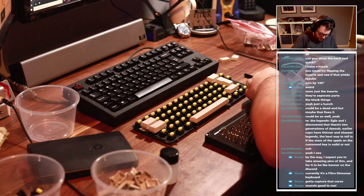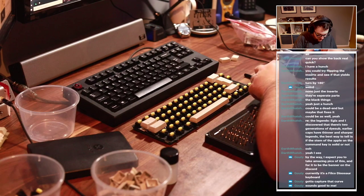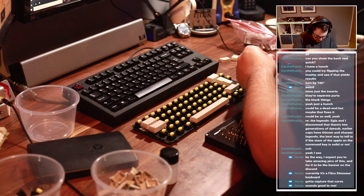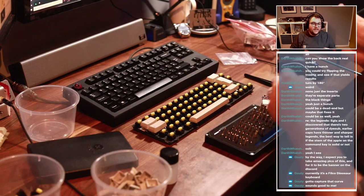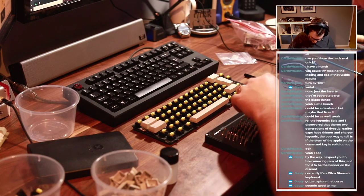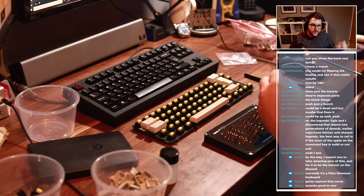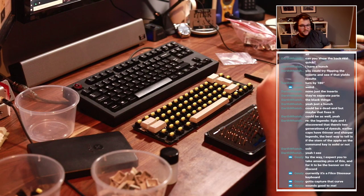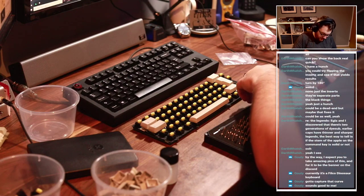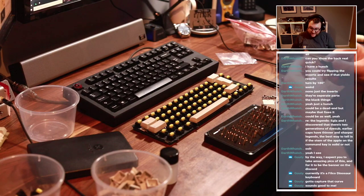And obviously, I'll do a full typing test of this board afterwards. As I said, I'll probably do it tomorrow because I've got some Alex drawers to be building this evening. For my computer sits here. You guys can just about see my computer's just here. Gonna be sitting that on there so I can get a bit of desk space. It's my other half. She's gonna be sitting next to me, just there, where the camera is currently.